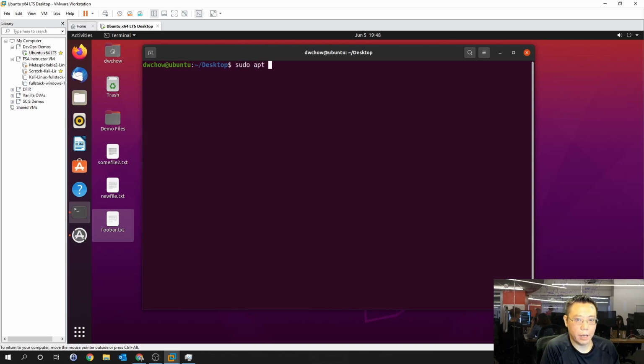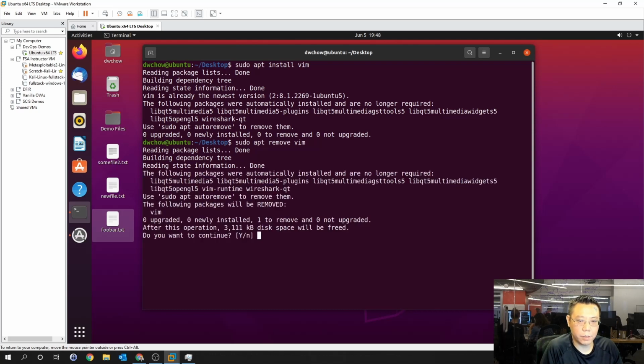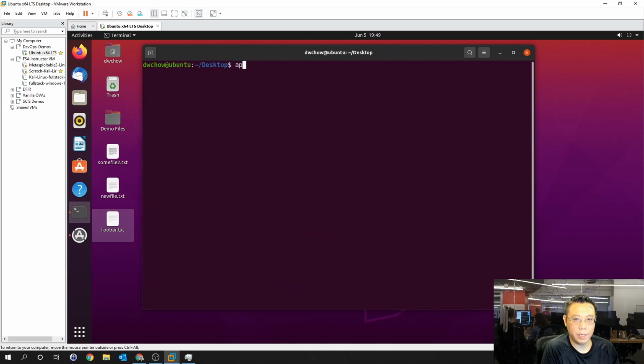Last time we did apt install vim, and as you can see, it's already been installed for me. But we can also uninstall it. So apt remove vim, and we can uninstall the package. Press yes, and using apt, it's as simple as that. Note, read before you do. Note that when you're using apt install or apt removals or even upgrades, you have to use sudo. But if you did a simple search, you don't need sudo because it's just searching through the caches and the indexed repositories that it grabbed previously.